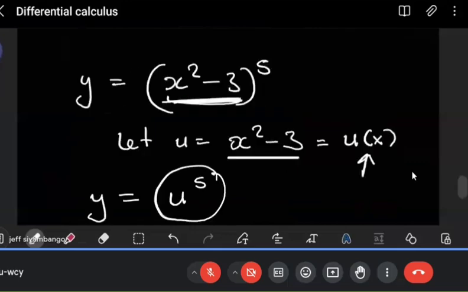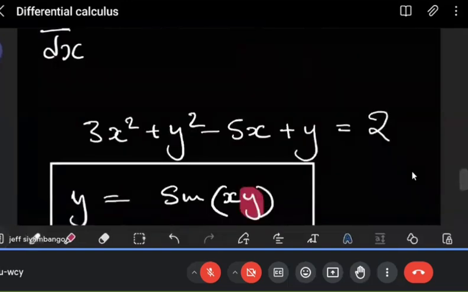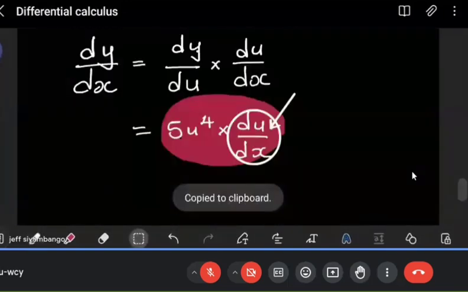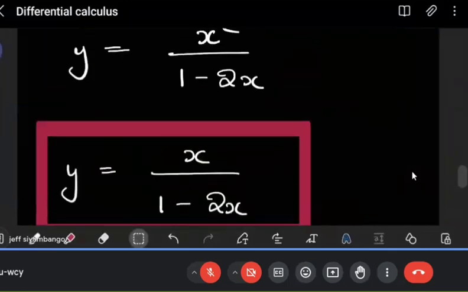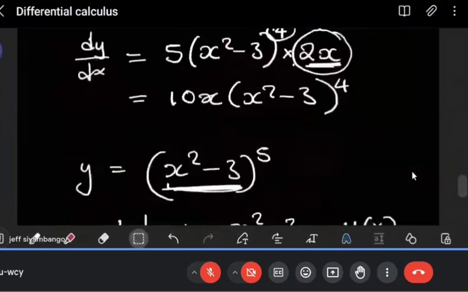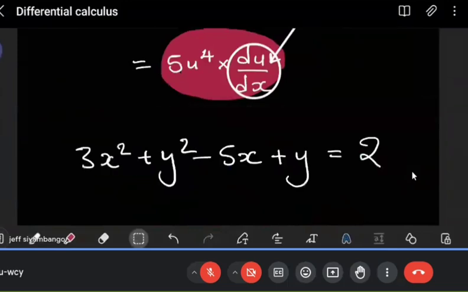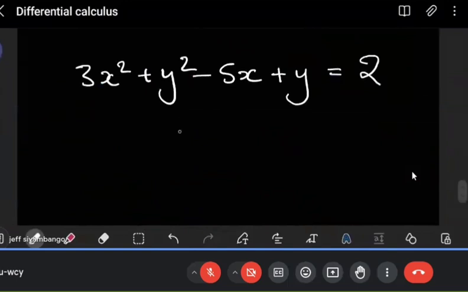Let me give you an example. Let's pick the first function we selected. Say we wanted to differentiate this implicitly. I brought it here. I didn't go all the way to solving it, so I'll leave it like that. I wanted to just use that so that we differentiate it also implicitly. Say I wanted to get the derivative of this function implicitly. So just keep in mind that y does depend on x, but we just don't know how to present it in that way.